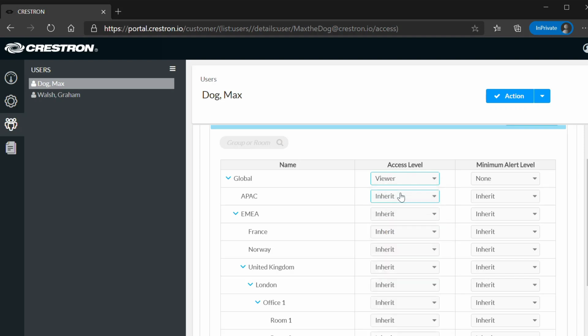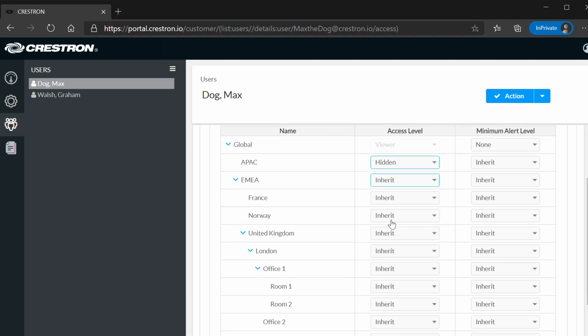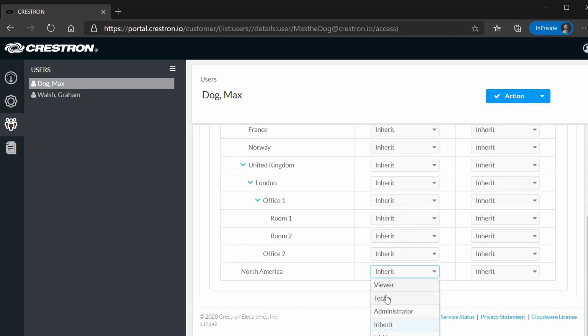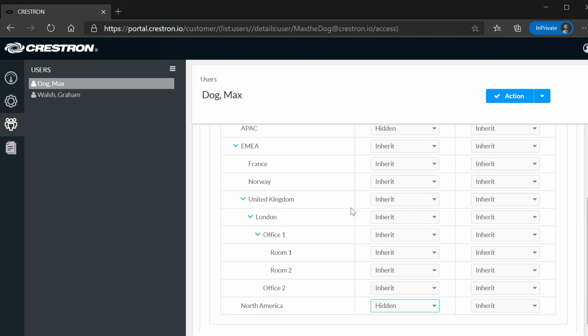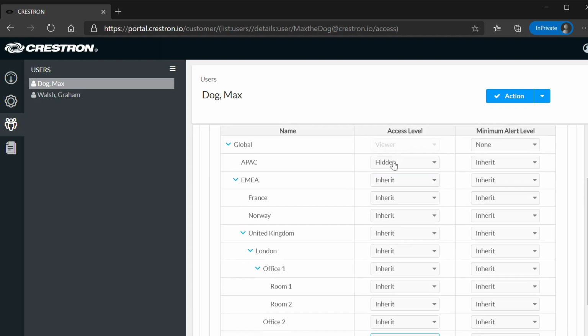But you may want to make them viewer, but you may not want them to see the other sites in other continents. So you can make them hidden. And for example, you may want them to be just a viewer in the other countries, so they can actually go and see any statuses.